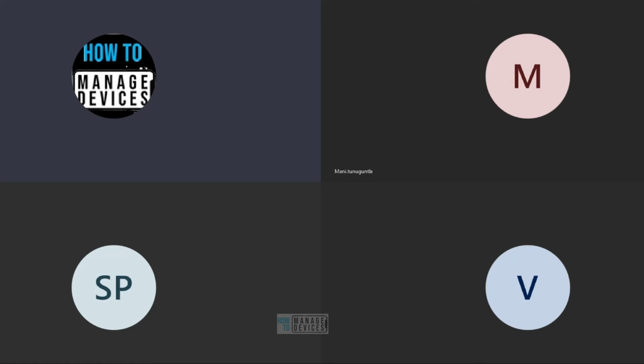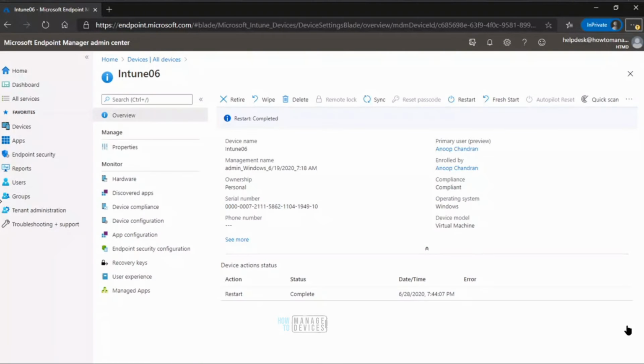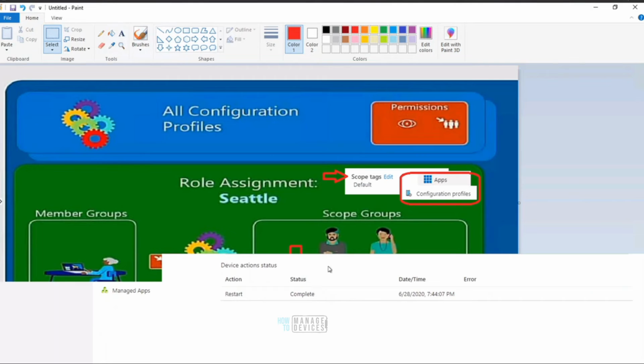Let me show something, let's continue what we have seen yesterday. This is the demo environment, and yesterday we were talking about RBAC, Intune RBAC. This entire week, and probably last week also, we were talking about RBAC. RBAC is pretty important, as you know, and let me give you an update on it.